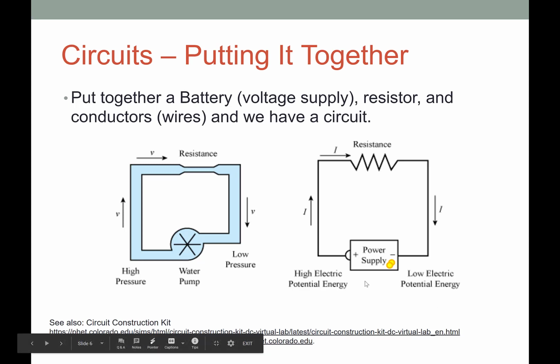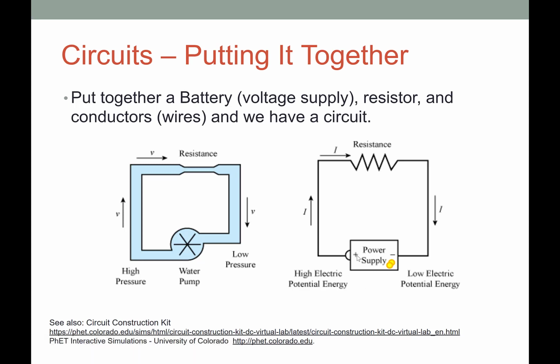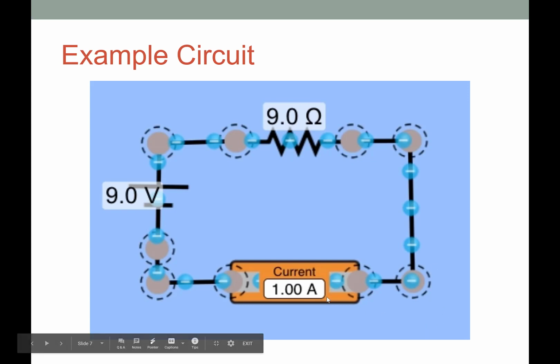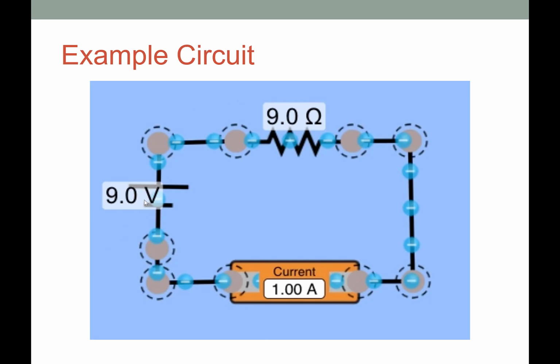Similarly, we can connect an electrical circuit. Given a power supply, it would give some high or positive potential that would push electrons around the circuit. They may meet some resistance that would control the flow of those electrons, and then it would come back around to a low electric potential. We call that ground, or 0 volts. That would be an animation of a certain current flowing through a circuit if I have a specific voltage and a specific resistance.